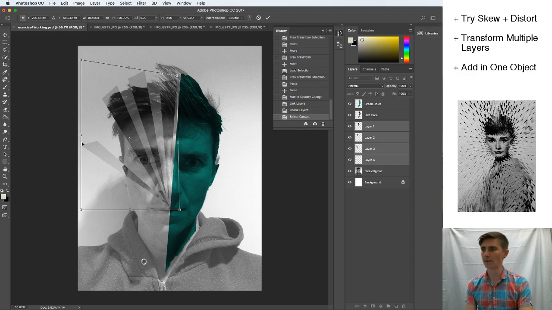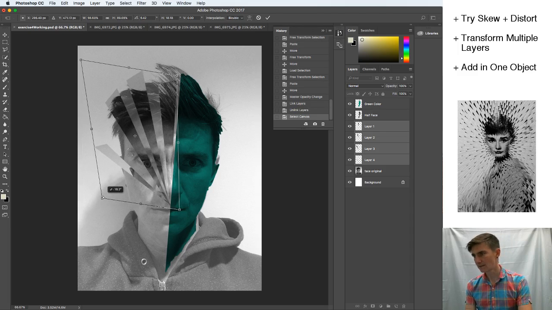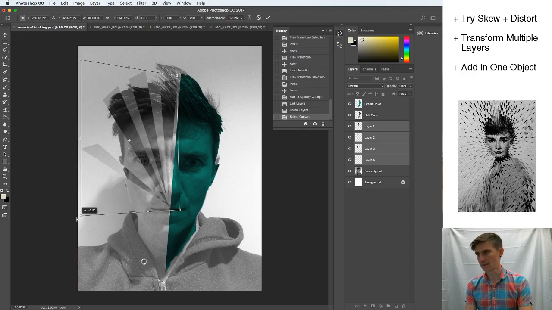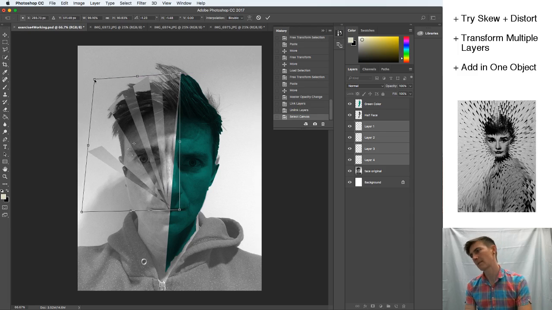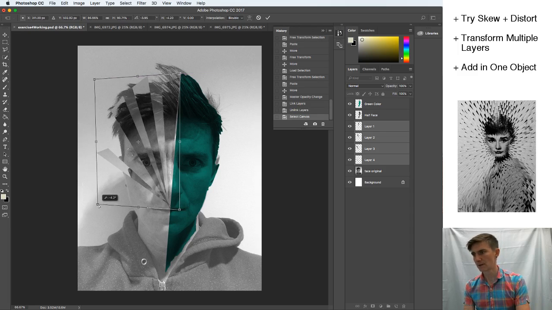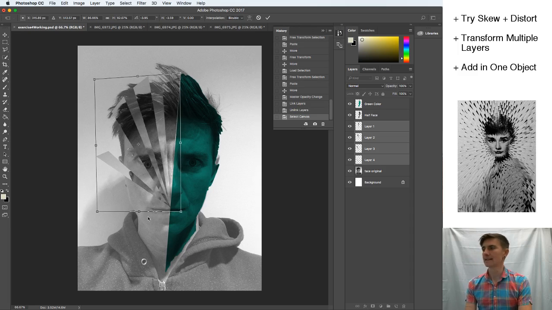This starts to play with the perspective, and it also will do different things if you have different keys selected. So this is skewing when I hold down the Option key. When I don't hold down anything, it's doing multiple distortions at once, so you have a little bit less control. And you can see how this can really start getting different angles and different scale things that you couldn't quite get as easily with just the free transform tool.